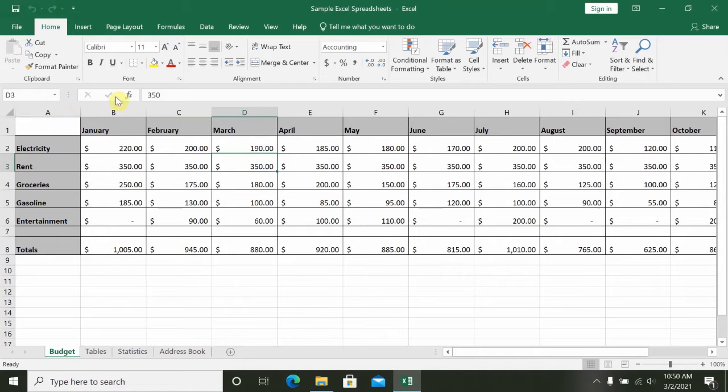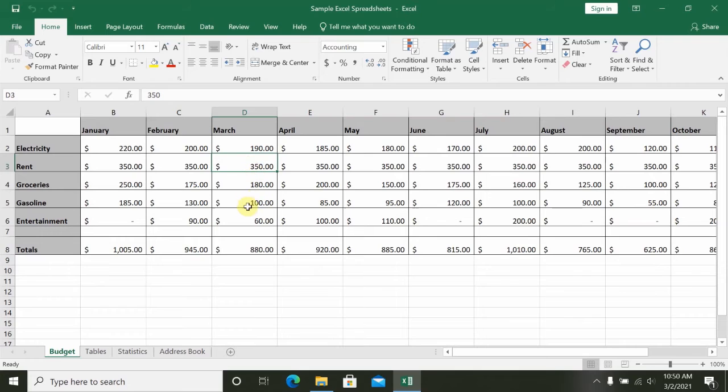Next to the name box is something called the formula bar. The formula bar is a field where you can edit or enter data that will also appear in the selected cell. Now, the formula bar comes in more handy when you're talking about having Excel do math for you. For example, right now I have selected cell D3, and in the formula bar it shows me $350 because that is the number I entered.